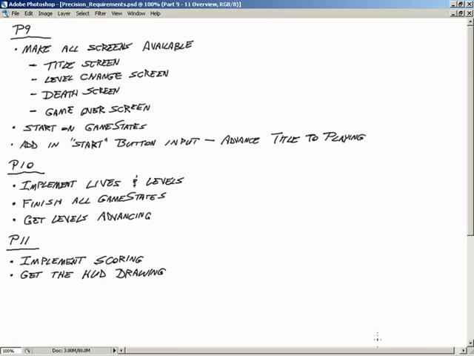Now, we also need to make sure we test all of these other screens we put together, so we will put a little bit of code here and there that will enable us to test what the different screens look like, but keep in mind we're not going to fully implement all of game states in this video, because there's a lot more that we need to add in regards to the game rules itself, like level changes and stuff like that. So we'll come back to that later, but we will get a start on it. So that is our objective of this part.